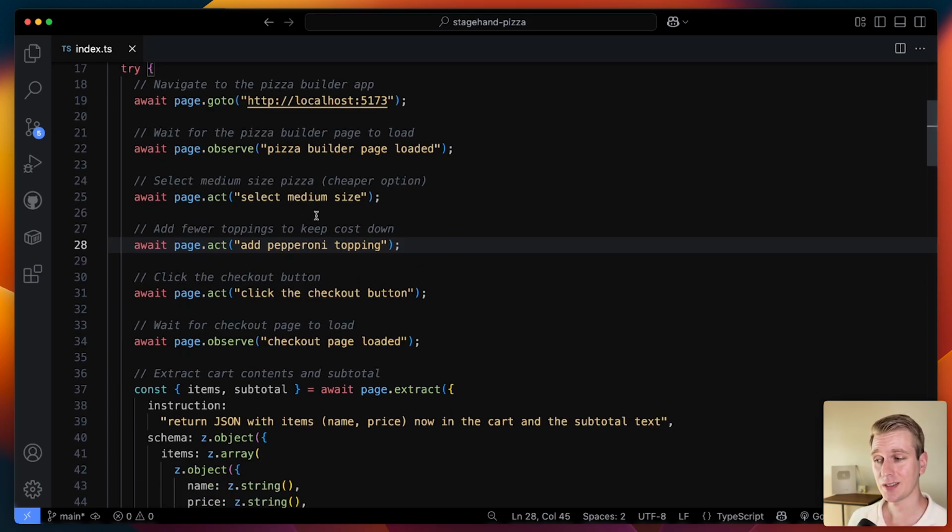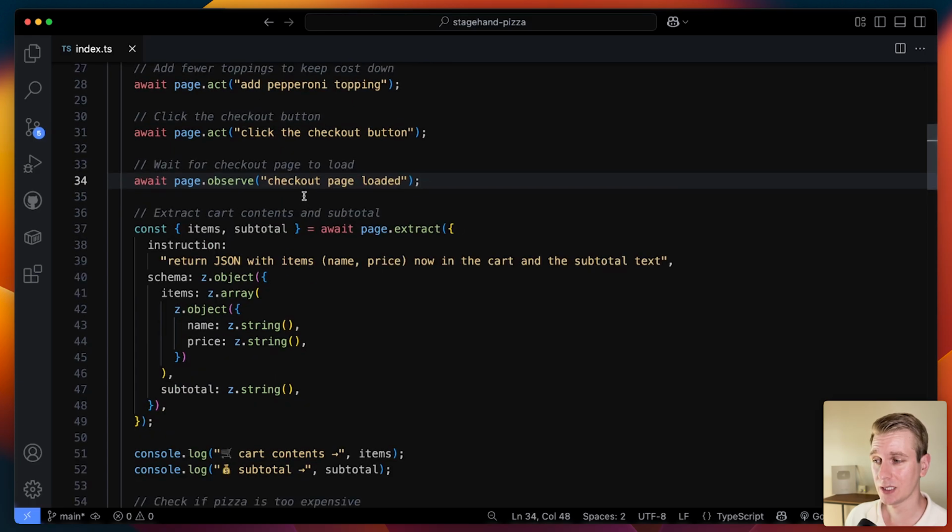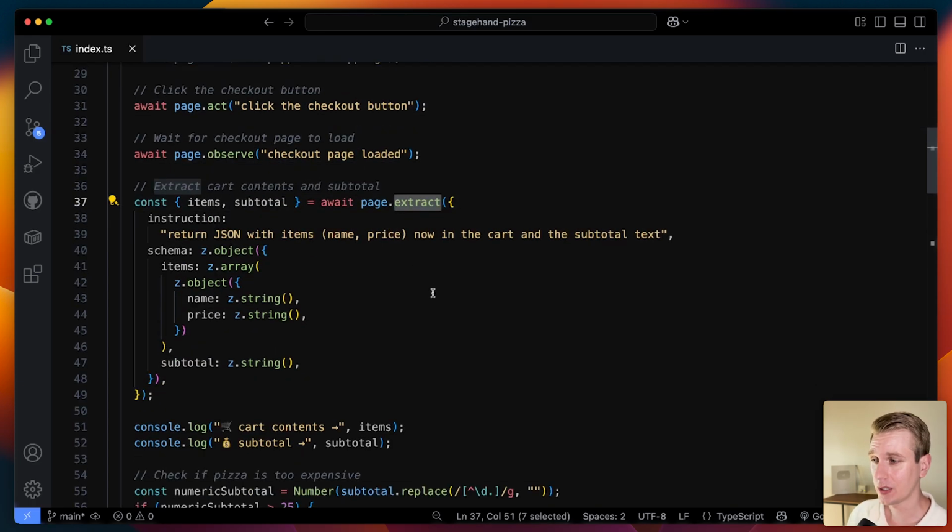These are my favorite settings, so this is just what I can hard code, but you can also imagine that a script pops up a modal for me, maybe asks me what I want to eat today. And then it can also click on a button like we saw, check to see if the checkout page is loaded. So we have act and observe. We also have extract on the order page.